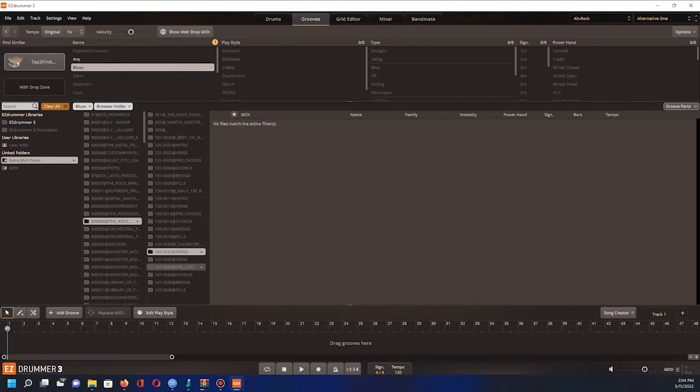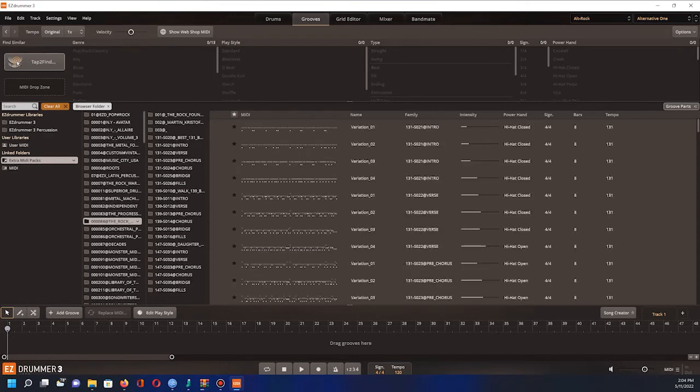Here's a perfect example of one of those folders I was talking about. When you go to it, it says rock right here. Oh, well, that's because I don't have this X'd out. But as you'll notice up here, my only option is Any. They're not separated by genre. They're not separated by type or play style. At least they do have the tempo in it. It tells you how many bars there are and a signature. That's great. But let's get back to this shortcut.